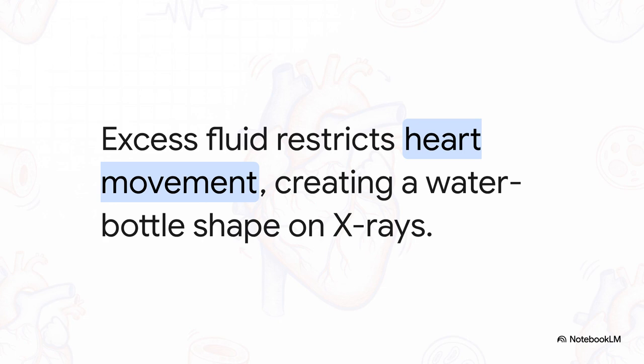And hey, remember that pericardial sac from our unboxing section? Normally, the pericardial cavity contains just 15 to 20 milliliters of serous fluid, just enough for lubrication. But in a condition called pericardial effusion, pathological fluid builds up. Because that fibrous outer sac is incredibly tough, it doesn't stretch easily, so the excess fluid physically chokes the heart, restricting its ability to beat, and creates this massive, highly distinct water bottle silhouette on a patient's chest x-ray. It's a striking visual of anatomy gone wrong.